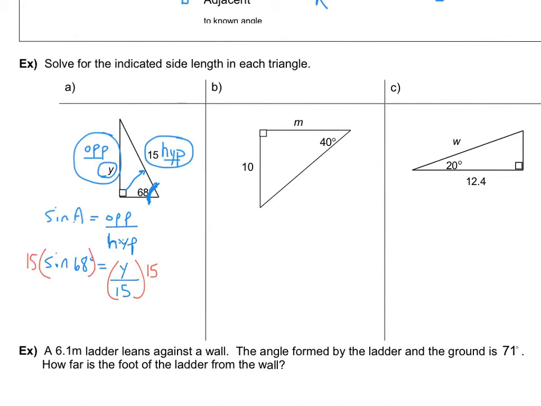You want to make sure your calculator is in degree mode. You should see a D on the display or DEG for degrees. If not, you need to find out how to change that. If you Google the brand of calculator you have and how to change it, you should be able to find that. Normally I would help you do that, but since we're working from a distance, it's a little harder. If you do have trouble with it, send me an email. If you can't find it on Google, let me know and I'll help you with that.